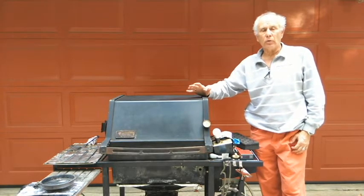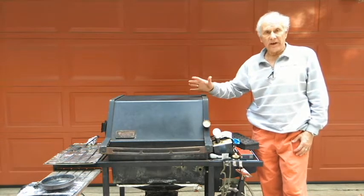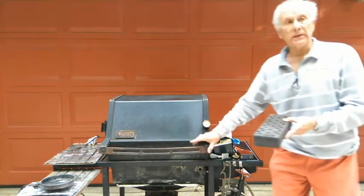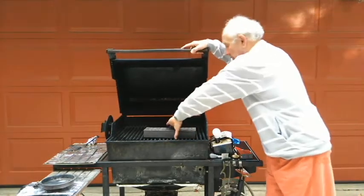Gas grills are great for cooking outdoors. They're clean, they heat up fast, and you can even introduce smoke flavoring using a smoking box like this that can be placed either on the grill itself or on the flavorizer box.